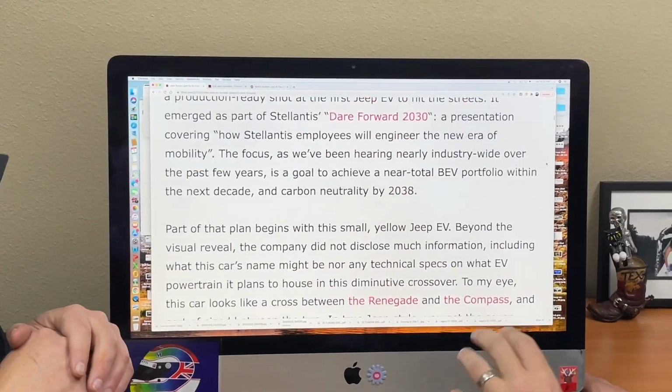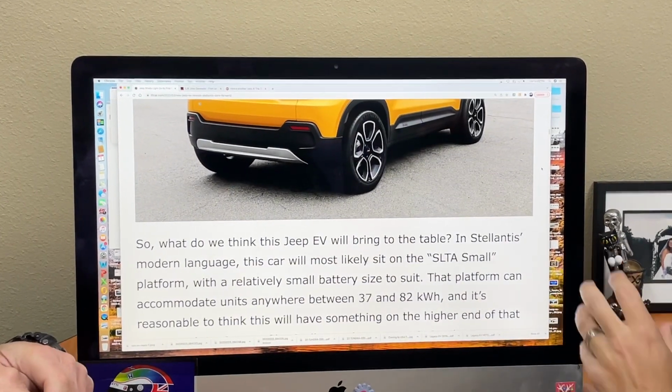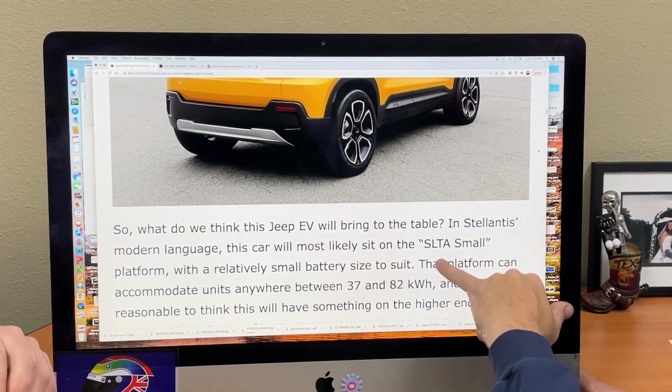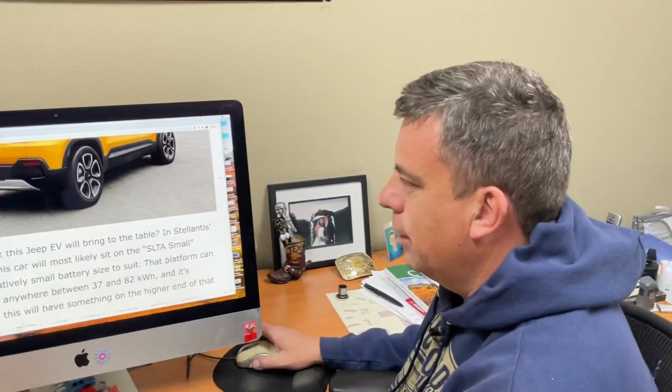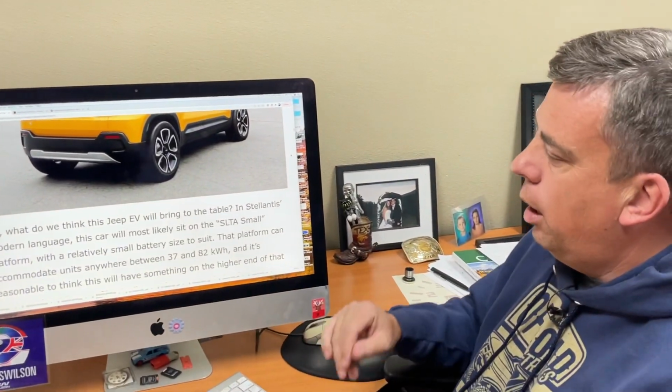Yeah, and the only other specification before we dig into the image is basically what kind of battery this platform can accept. They're calling it STLA Small, which is Stellantis Small. Okay, 37 to 82 kilowatt hours is the sizing. So 37 kilowatt hours. For example, the 2014 BMW i3 that my wife and I currently drive has about 18 to 19 kilowatt hours. Right. Well, my daughter's Nissan Leaf is 30 kilowatt hours, which means, with a good battery, about 100 miles. I suspect that this will probably be a little bit more than that, especially if it's all-wheel drive.